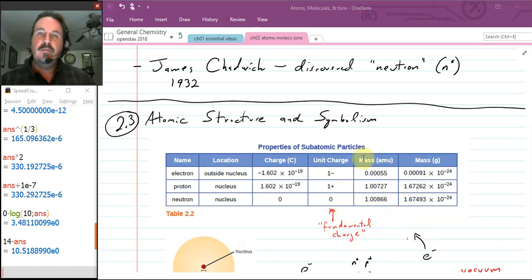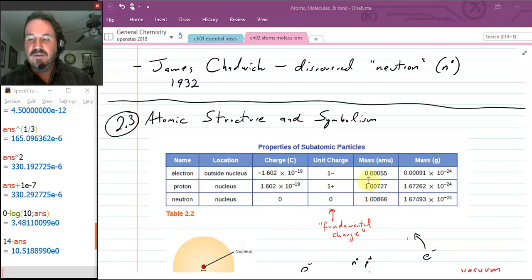The mass. How much does each one of these little subatomic particles weigh? We're going to have to talk about exactly this. AMU is the unit that we're using here. It's called the atomic mass unit. Right. But right now, just look at these numbers. You can see the proton and the neutron, they weigh about the same. The electron and the proton have the same charge, but the proton and the neutron, all crammed in that nucleus, they have about the same mass, each one of them.